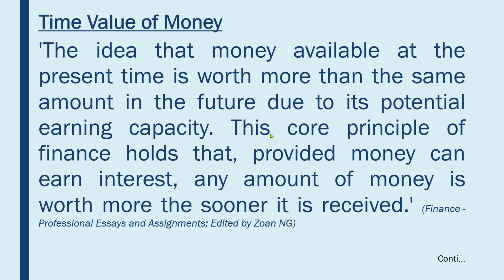inflated rates. And the second thing is the core principle of finance, the last four lines: provided money can earn interest, the amount of money is worth more the sooner it is received. Because of interest, like if you are gaining an interest rate of 22%, for example, per year, and you invested money in some project, you would like to get the investment and the return over the principal much sooner, the better.